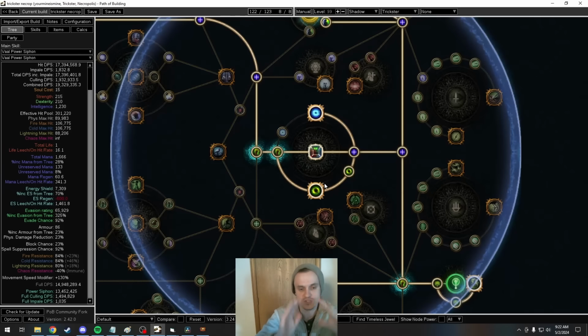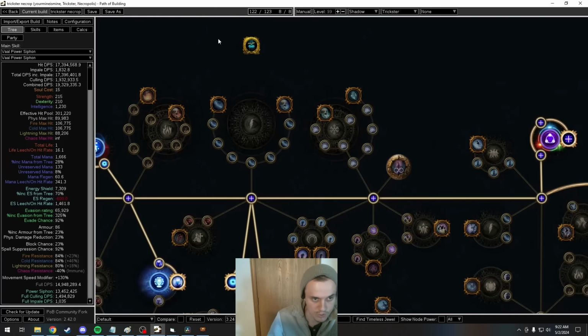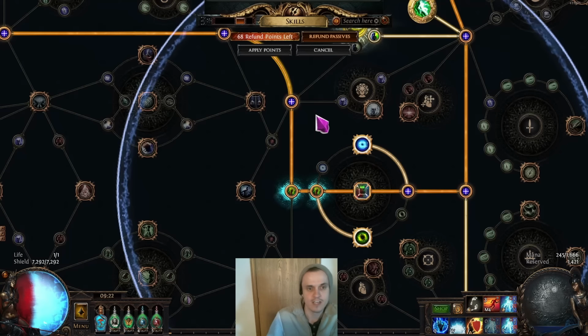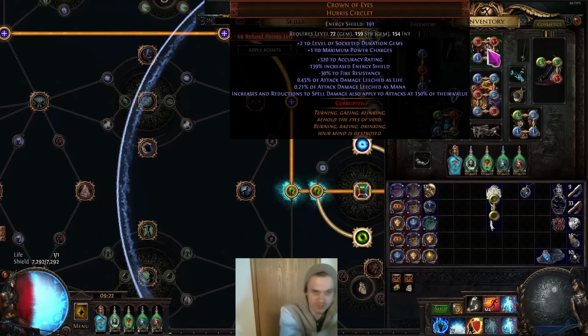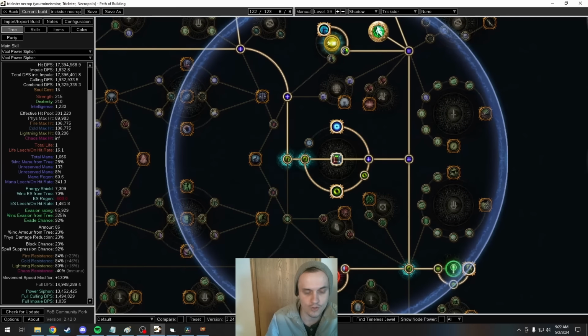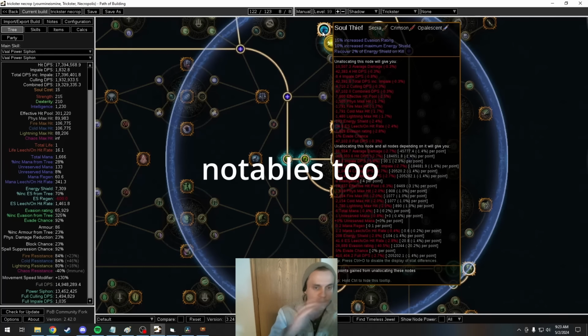So that's giving me percent increased ES. As you can see, if I hover over it, it says passive skills in radius also grant percent increased energy shield. And if you look at Transfiguration of Soul, increases and reductions to max energy shield also apply to spell damage at 30% of their value. And as we already discussed, our helmet says increases and reductions to spell damage also apply to attacks at 150% of their value. So it's not accounting for the percent increases from all of these passive points that I'm taking, right? 3%, 3%, 3%, 3%, and so on. Masteries don't count because they're not passive points, but all of these small passives are giving me 3% increased spell damage that is not being accounted for in my passive tree.